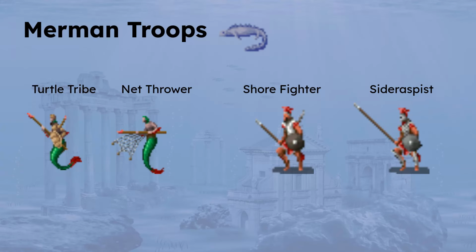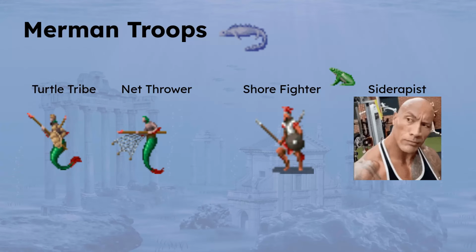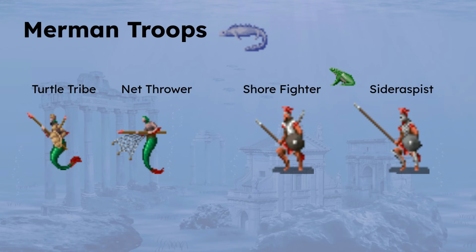These 2 on the right are your land recruits. Once you do get a land fort up, you can recruit these guys. I don't know if these guys are that great either. The shore fighters, kind of like a light infantry. He's got a javelin and a spear, but beyond that, there's not much to say about him. The Side Raspis has a longer spear and some heavier armor, and that's about it. He doesn't have formation fight or anything cool like that. So besides the long spear and a bit heavier armor, there's not really much to say about him. And another bad thing is both these guys are poor amphibian.